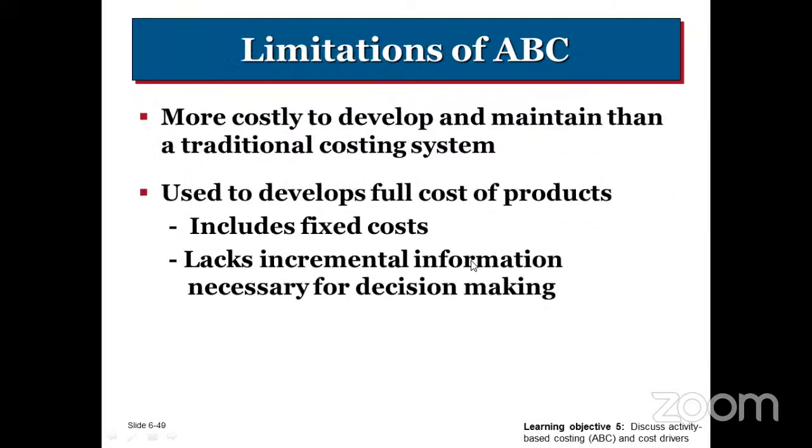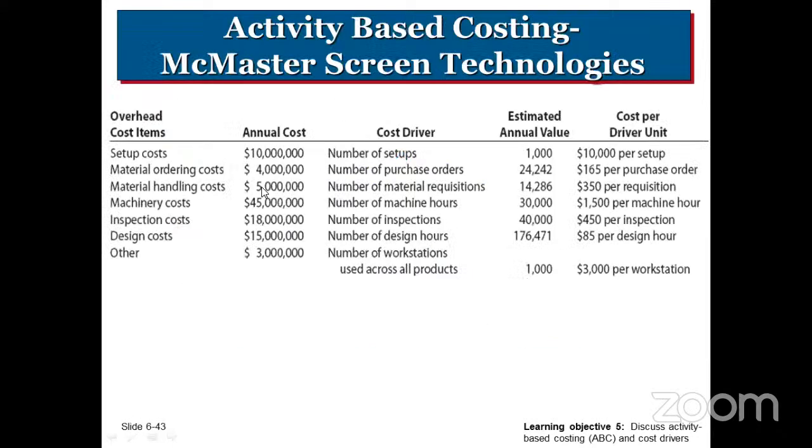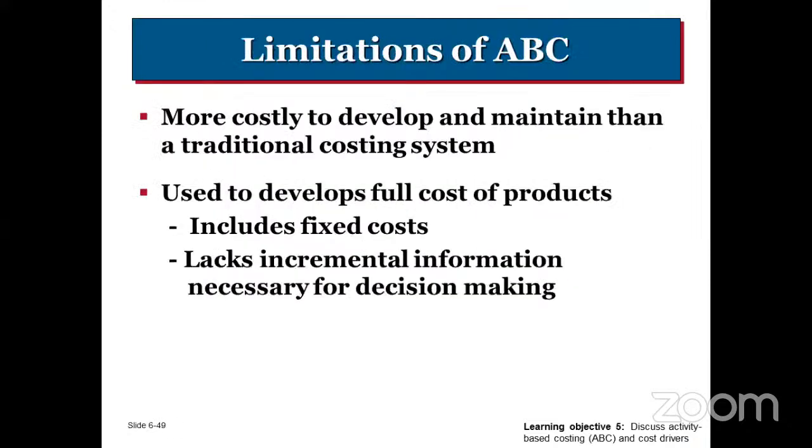Okay, limitation of ABC, definitely there's a limitation. If you want to get all this data, it's not easy. This one is taking time. This is not a one-day job. Maybe you have to spend months. And there could be frequent change. If it changes here, you have to change again. If it changes here, you have to change. That means not so easy. When you implement ABC, you need to do a lot of study and get all this data. Compared to the traditional method, it's very easy. You just apply one rate only, one machine hour, all counting, all done already. That's what I'm trying to explain to you.